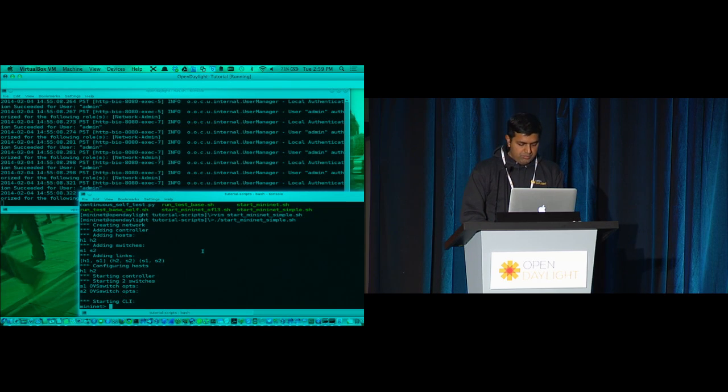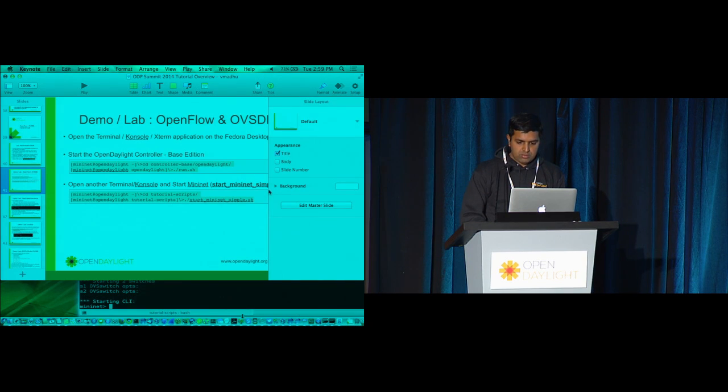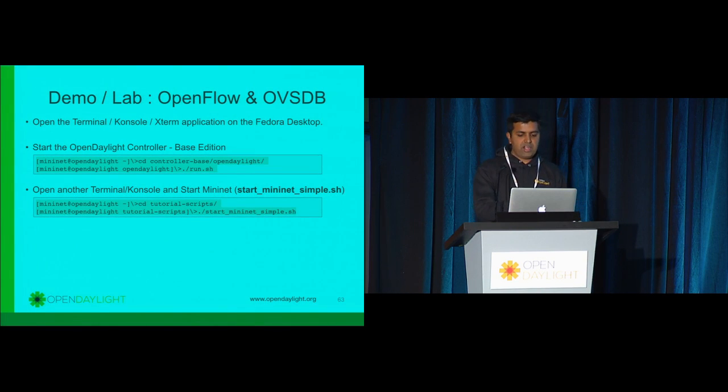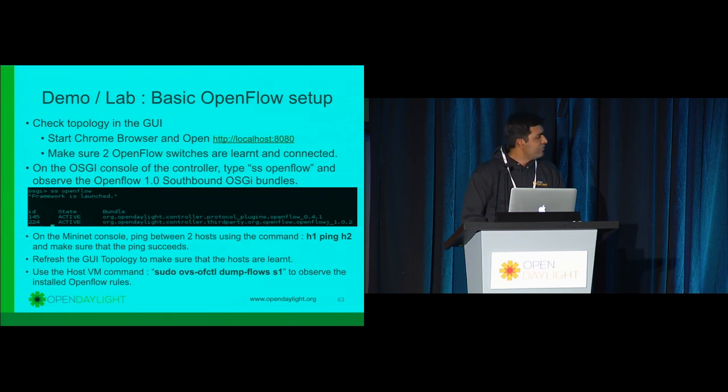Now, let's go back to the slide if somebody wants to take a look. All right, so this is what I did so far. I just started the OpenFlow one. Now we want to start the Chrome browser and go to port 8080. You would have seen the UI that the controller comes with by default. And we want to go into the OSGi console and see which bundles are activated, the thing I promised you before about active and resolved states.